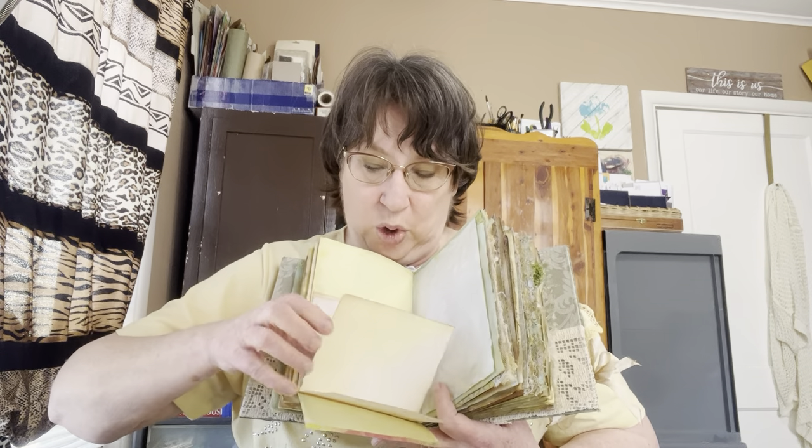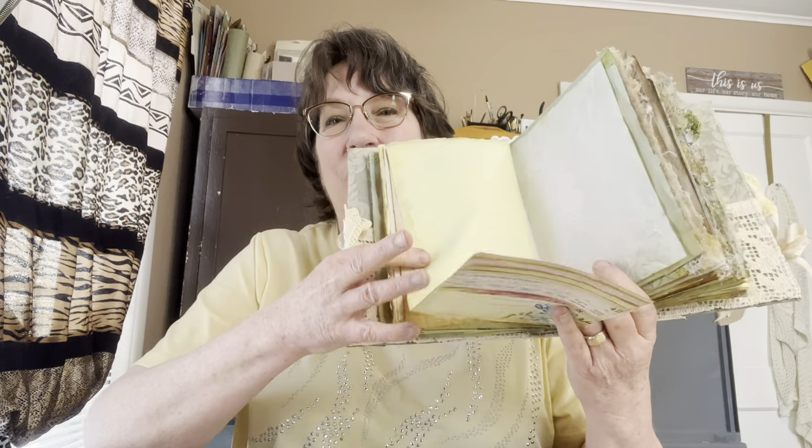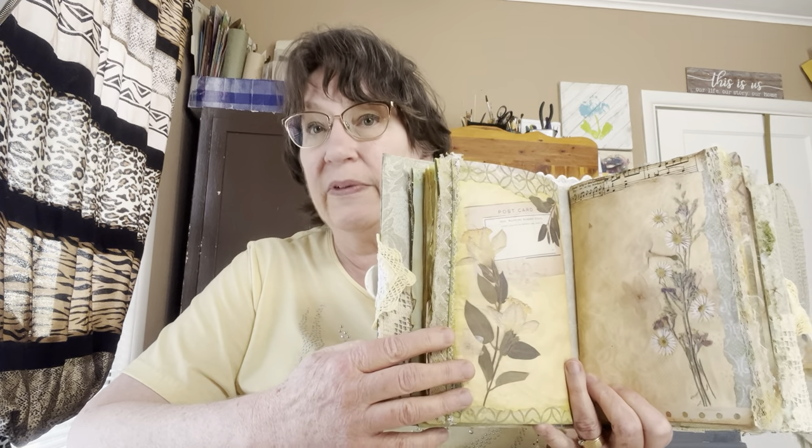There's the yellow paper with some washing on it, then another pocket with some old antique ephemera. This one is dated 29 — so there you go, a little more accurate. Then on this one I have a waterfall where the pages go down like that with some scraps of paper and some old ledger. So that's your waterfall pages. And then here's some more of the napkin and some more of this wonderful straw paper. That's the end of the first signature.